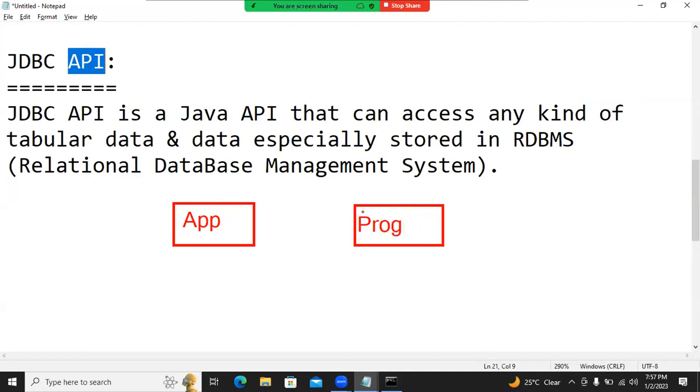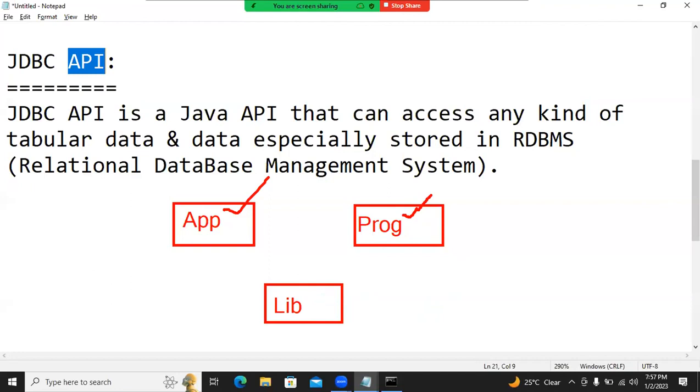That programming language alone is not enough. That language's library is also required.